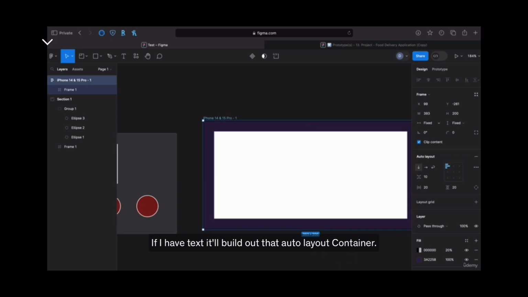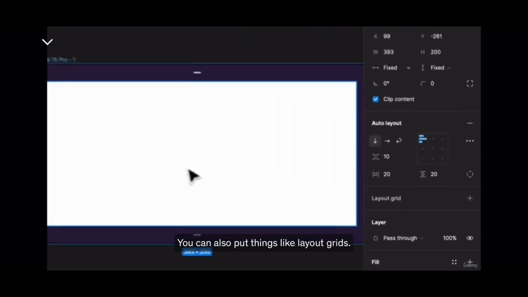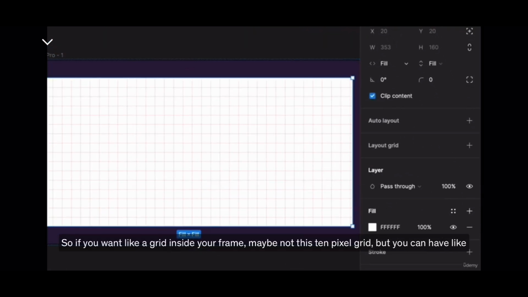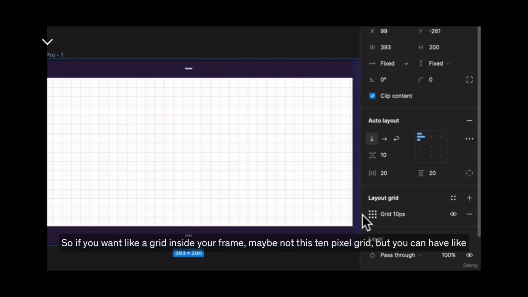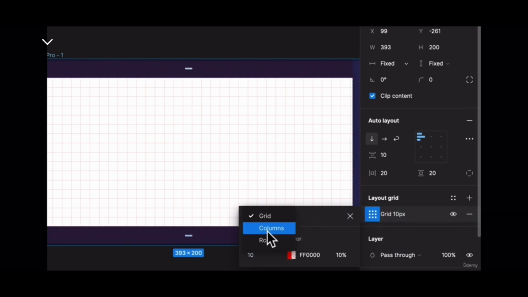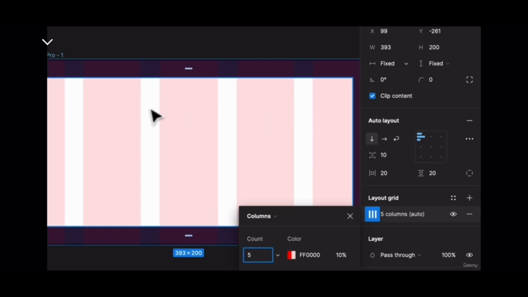If I have text and build out the auto layout container, super important. You can also put things like layout grids. If you want a grid inside your frame, maybe not this 10 pixel grid, but you can have columns like this.